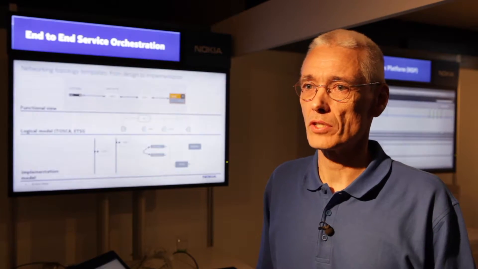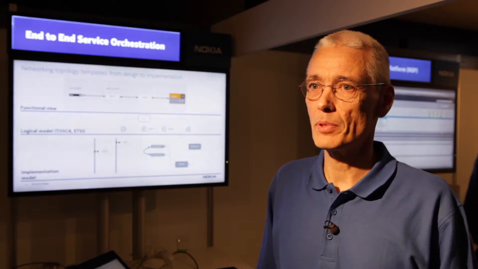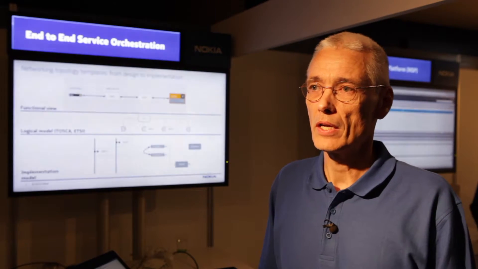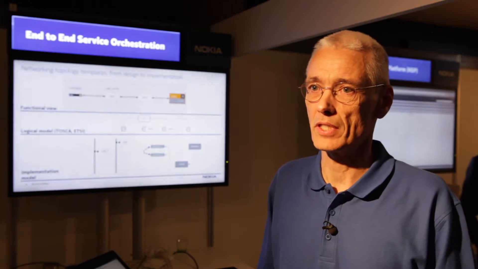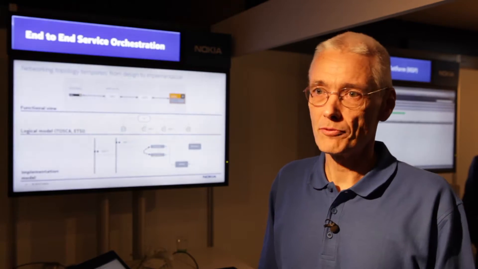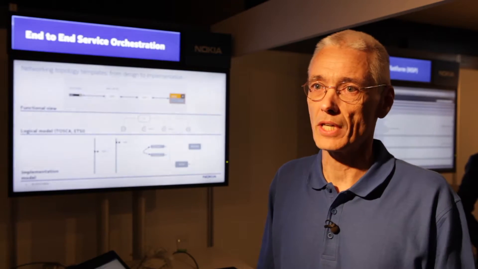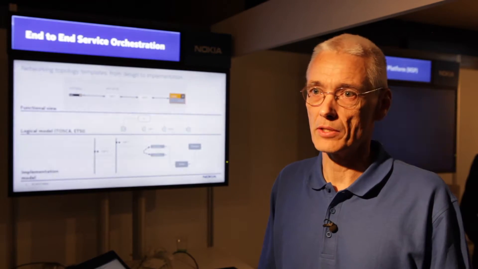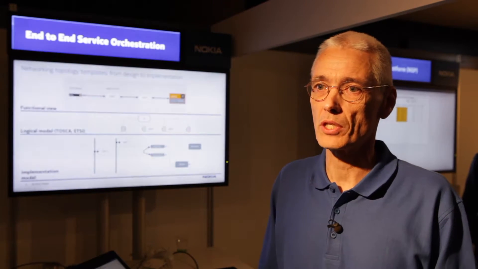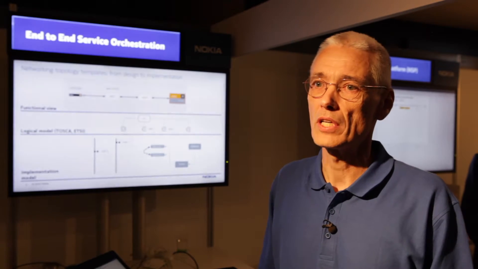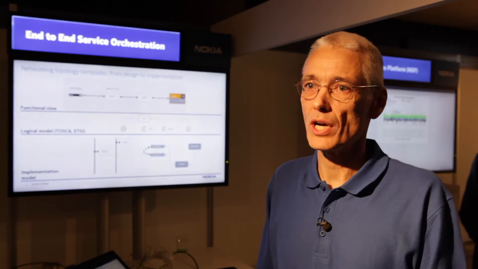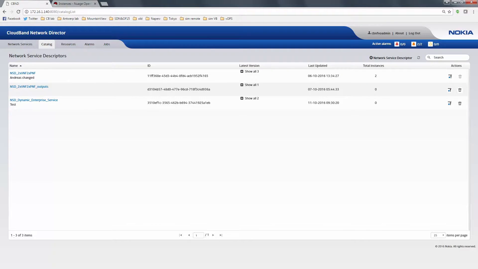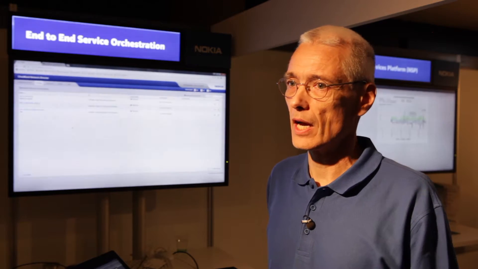Our second main focus is service assurance. Where in the past people have focused mostly on fulfillment, we are now moving to assuring that the service deployed in the real market is functioning well, and if something goes wrong, that we can quickly identify the source of the problem. We're doing this with OpenStack VTRAGE, an open source solution integrated into CloudBand Network Director. We have deduced alarms that allow us to identify which other parts of the system are affected when there is a failure in one element.